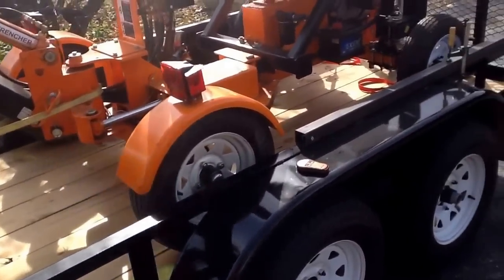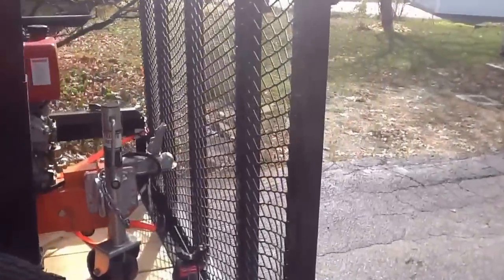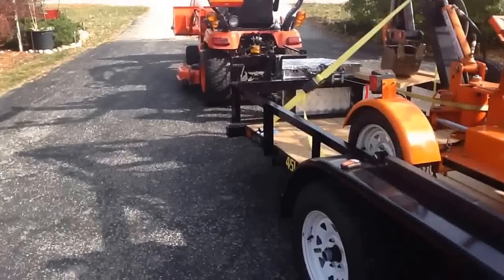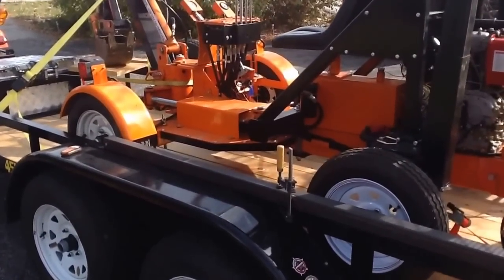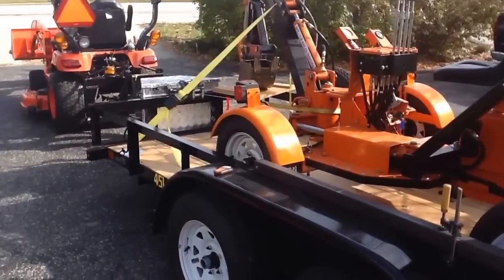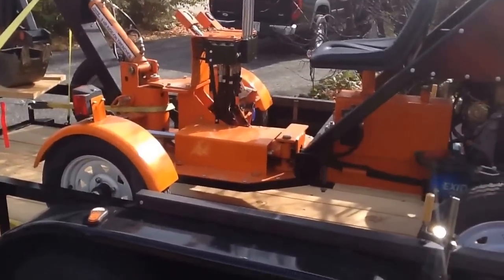I'm taking it now to a site, and then I'll come back and get the little Kubota, and then that way I can move it around when I get to the job site. Also, I can use the loader on the Kubota. All right, there you go.